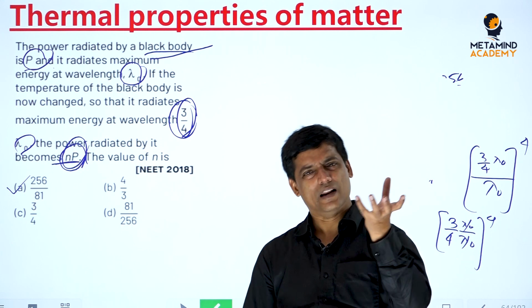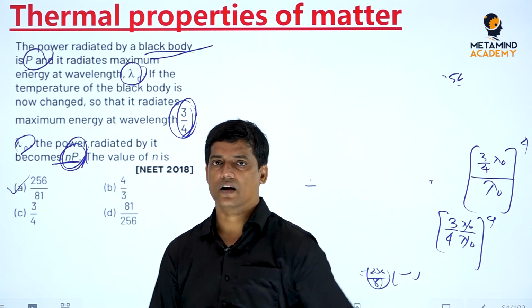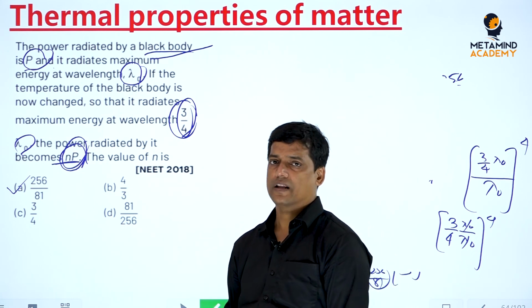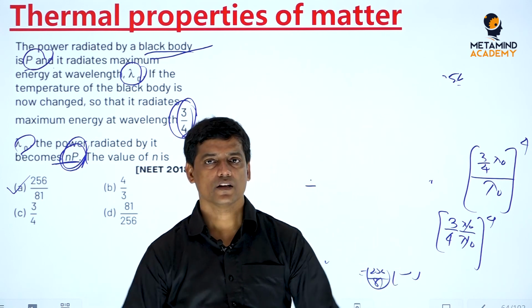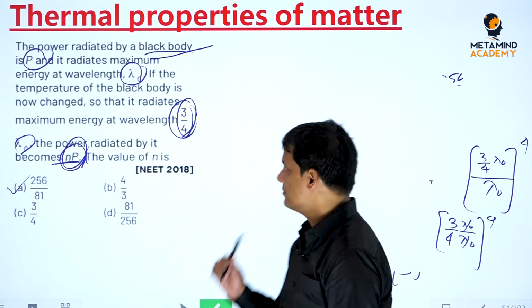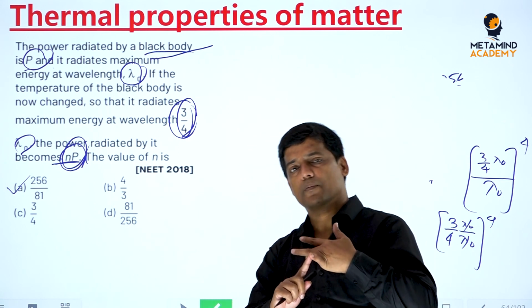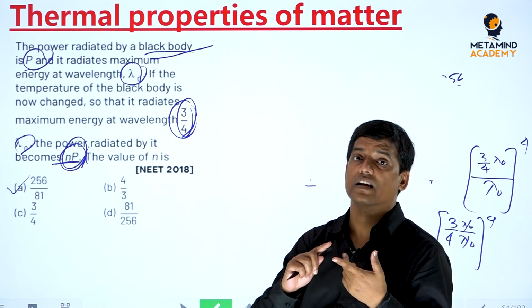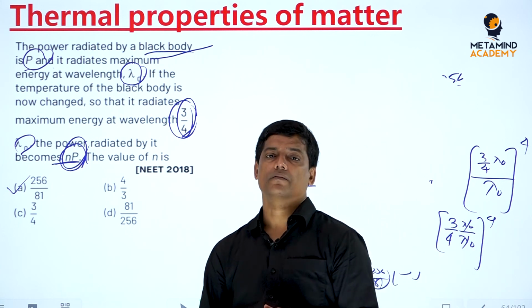First one is related to calorimetry and the heat transfer to a body. Second is heat flow, that is thermal conduction. And third is the black body radiation, which is Wien's displacement as well as the Stephen's law. Okay. So these are the important portions in your thermal properties of the matter. So we covered the physical properties of matter with respect to solids, physical properties of matter with respect to liquids and gases, which is nothing but fluids, and then we learned the thermal properties of the matter. Okay.